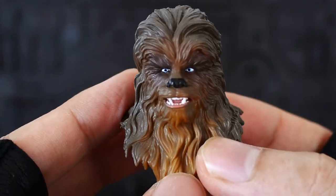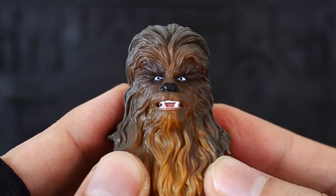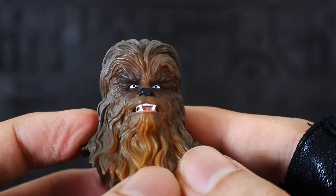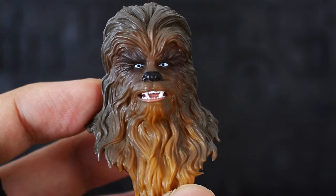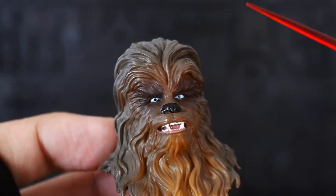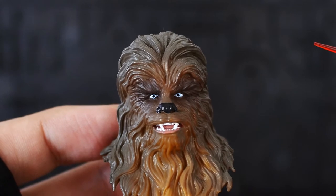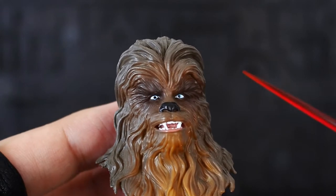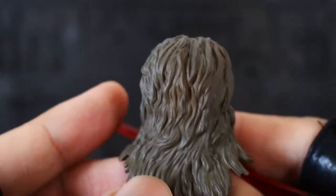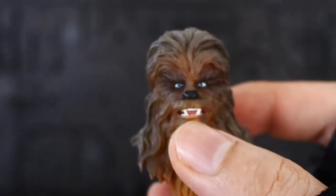Let's take a closer look at the figure itself. Starting from the head — I purposely took out the head. Overall I think I like the paint job, to be honest. The sculpt is always very nice. Some parts here are kind of rubbery. The paint on the face is okay, quite tidy, so not bad. The eyes are normally a problem but here it's not that bad — it looks scary more than adorable because of the thin dot on the eyes, but it's still acceptable. I like all the shadings on the head.